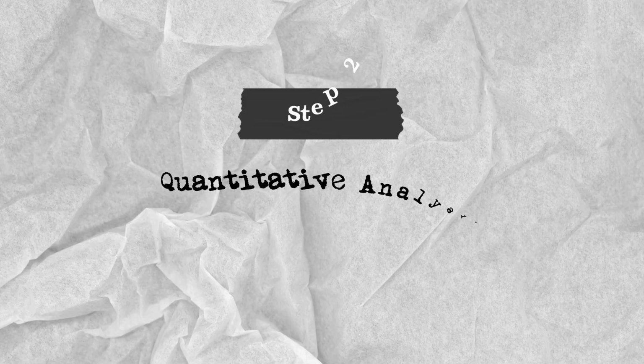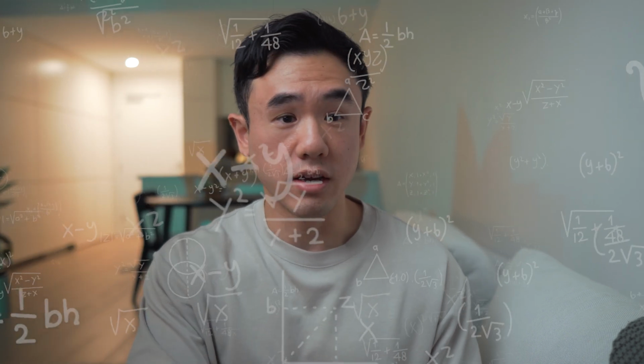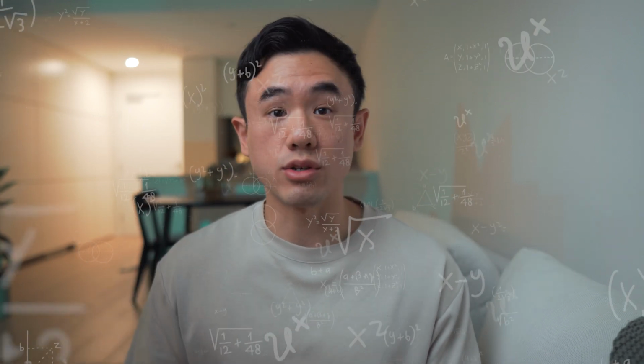So now that you've got your free stock and you're ready to invest more money, well, where do you begin? Well, if you're anything like me, it makes sense to begin with the numbers. And we call this quantitative analysis. Whenever I'm thinking about investing into a company, I always look at the numbers of that company. If the financials don't make sense to me and don't add up, then I won't invest into that company and won't do any more research. It's kind of like when you go on a first date with someone and they seem really nice at first. And it's not until you really get to know them that you start to see all of their flaws.